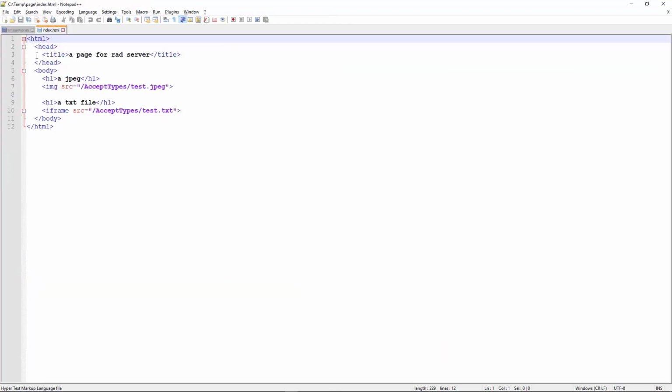So this HTML file that's going to be opened when we call the method is going to make calls back in to our RAD server package for accept types and pass in a JPEG file and also as the item a text file.